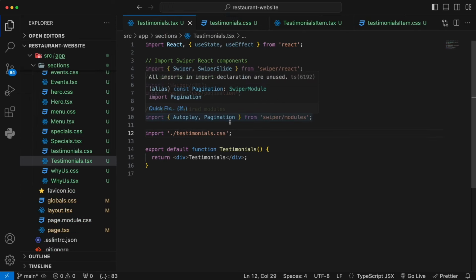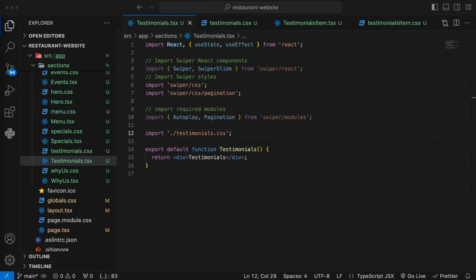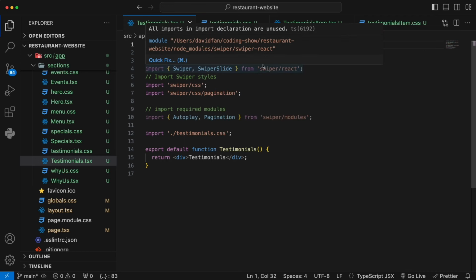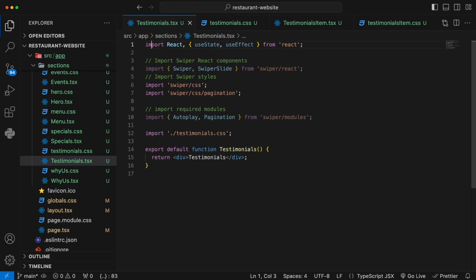Now we are back to our parent component. The next job is to do the data fetching. And if you think about it, are we building these testimonials as a client component or a server component? In the previous session, we illustrated the differences between the two, where the client component enables more interactions with the user, while with server components, the user pretty much cannot interact with the DOM elements. All the data has been rendered on the server side. Because we are using the useState and useEffect hooks, there must be some interactions with the user. So we're going to build this one as a client component.